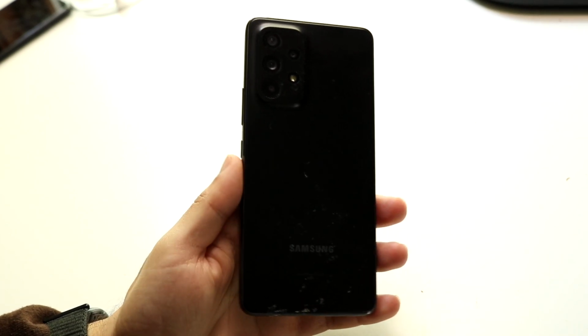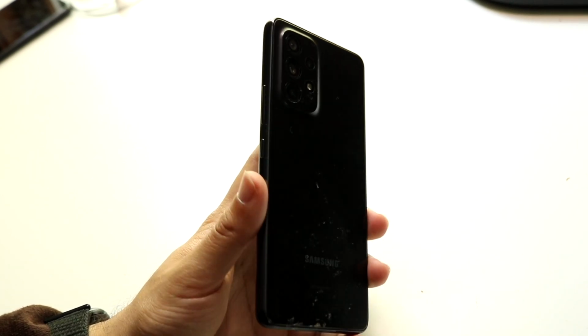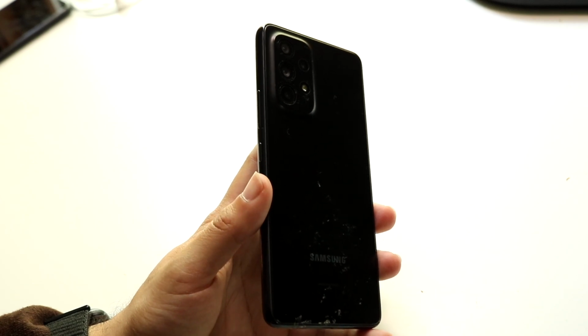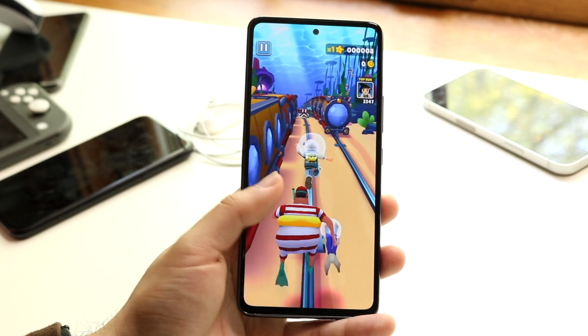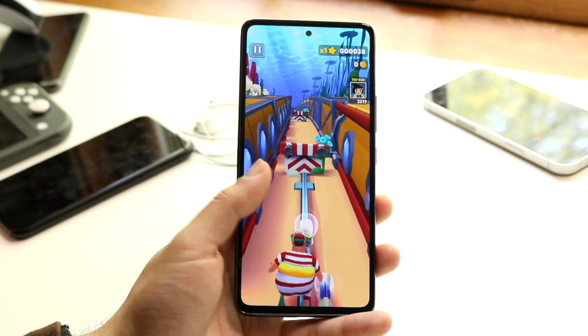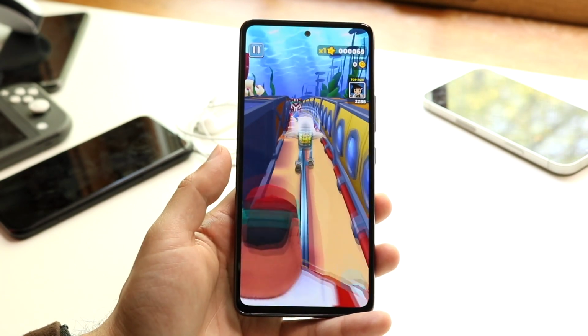I love having a microSD card slot, and this is, again, one of my most favorite things going on for these devices. Being able to go through, just plugging and playing, expanding your storage if you need to, is a seriously cool thing, and I love having that type of capability on my Samsung Galaxy A53 as well.